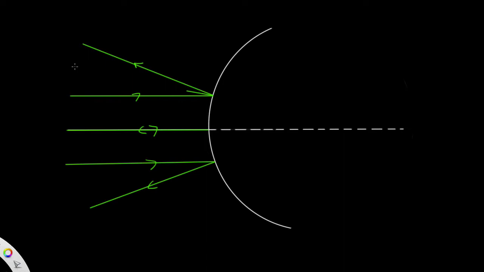So it is also reflected back such that the angle of incidence is equal to the angle of reflection. And finally, let's draw another parallel ray up here. The normal to the surface is like this. And so this is reflected up here like this. And a final parallel ray will be reflected down here like this.